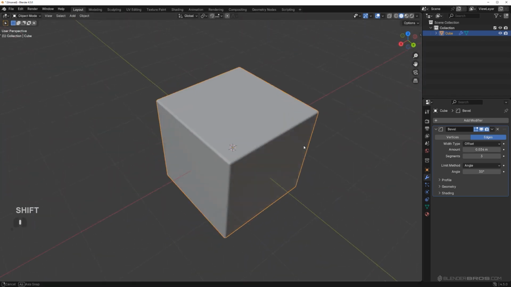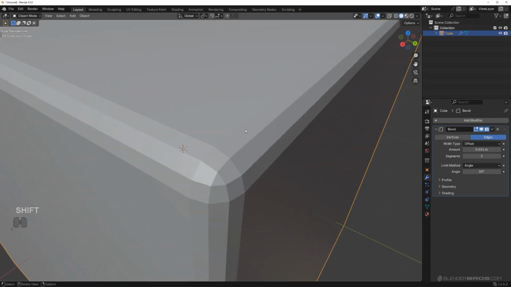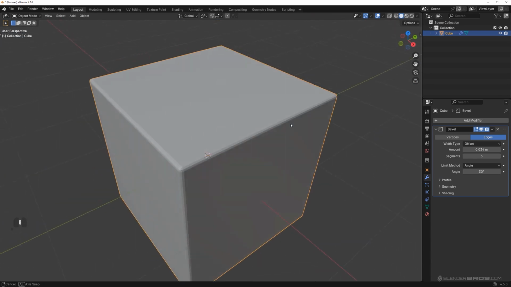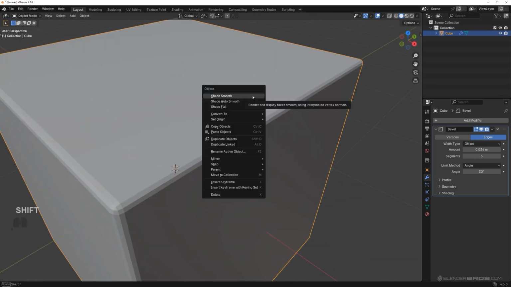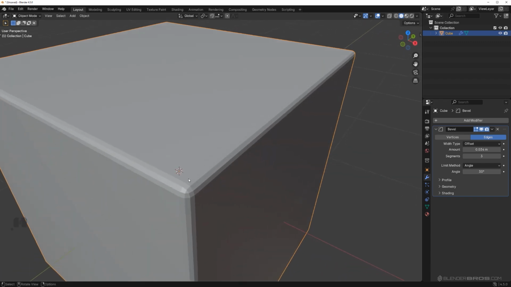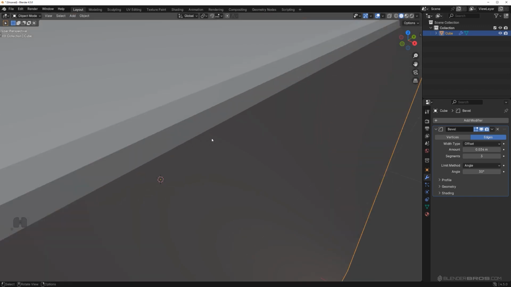And now you may ask, well, hang on a second, this bevel looks a bit rough and kind of faceted. And that's because we are working in a flat mode. So if you right click on the mesh, right? And see here, we have a model shaded flat. Flat shading is going to shade all the faces on the model flat, and this is why we're seeing this kind of faceting.